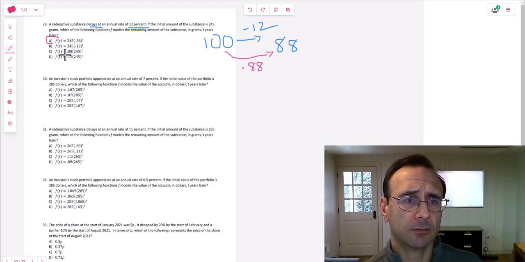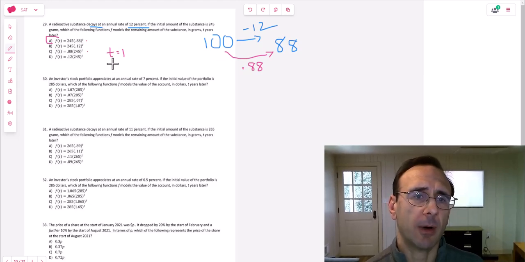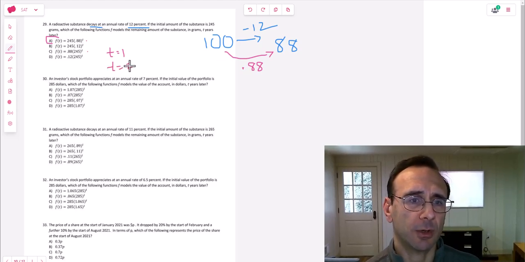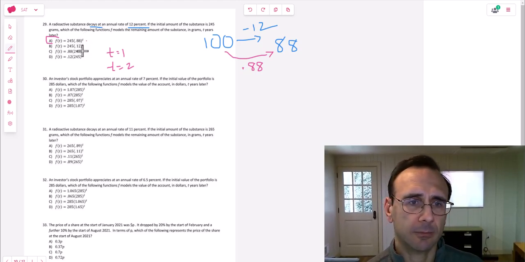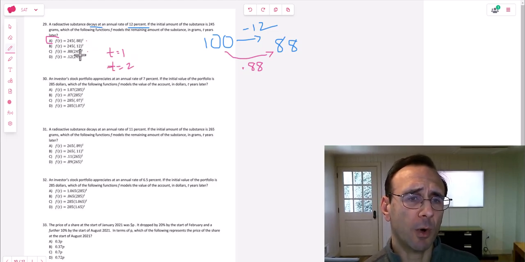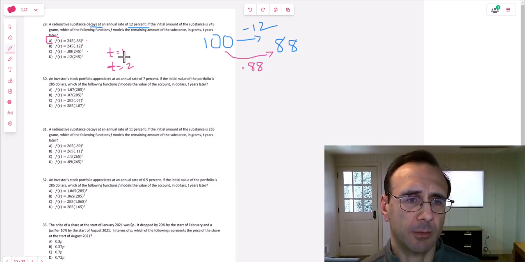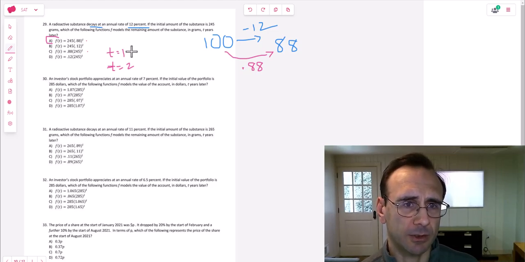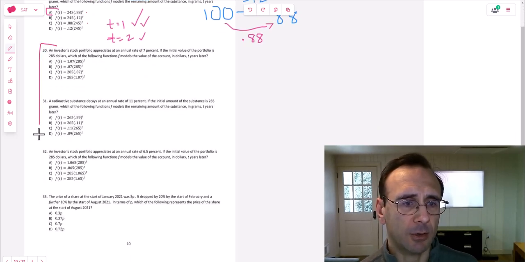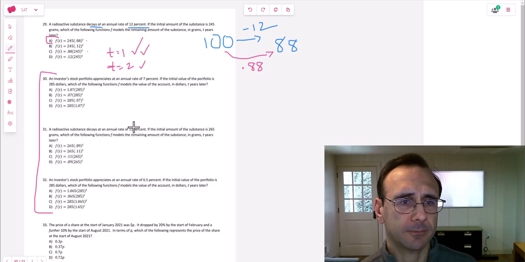Now, the reason why it's not C, because here's the thing, if you put in t equals 1, A and C would both give you the same number. The problem is when you then put in t equals 2, A will give you the right number, C will give you something totally off the case. So if you wanted to plug in numbers, you do have to plug in numbers for all the answers, because you might have multiple ones that work for a certain point, but only one also works for another point. But with that, you can pause and do the next 3 there.